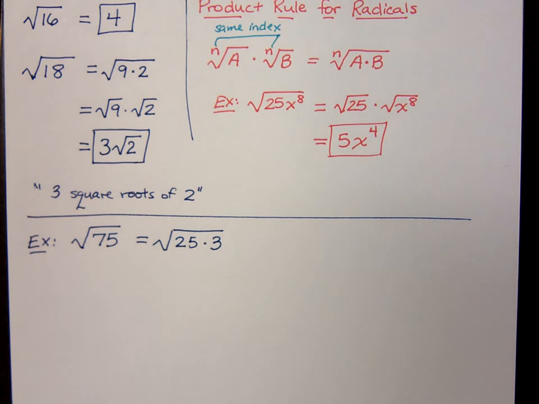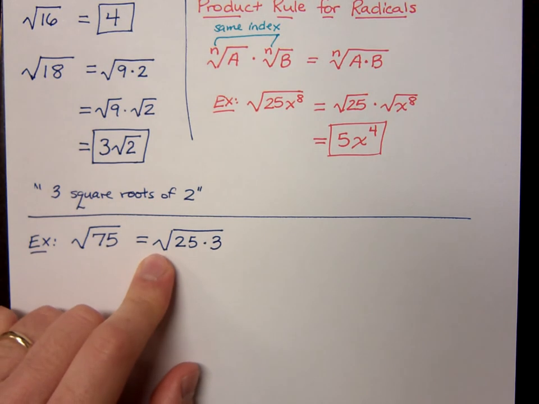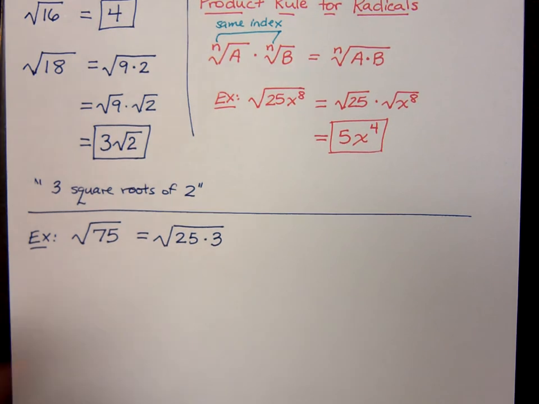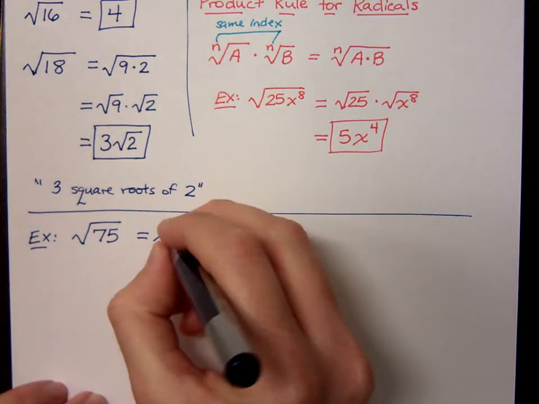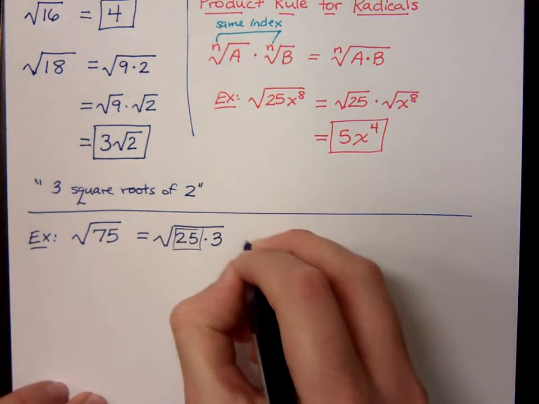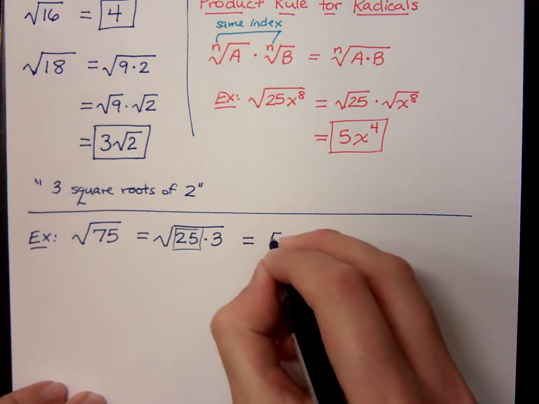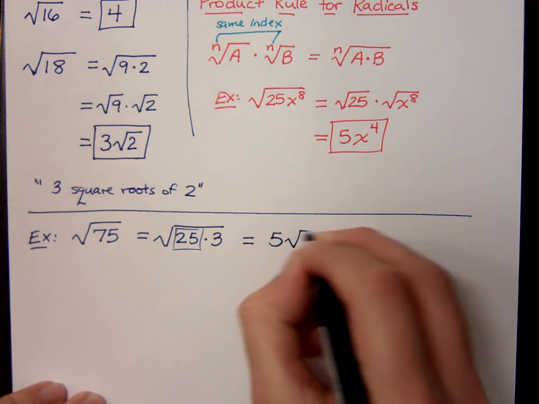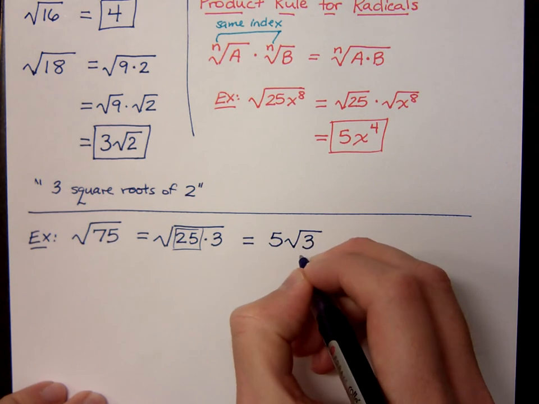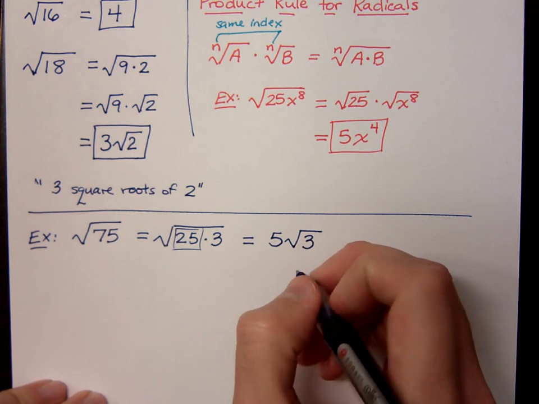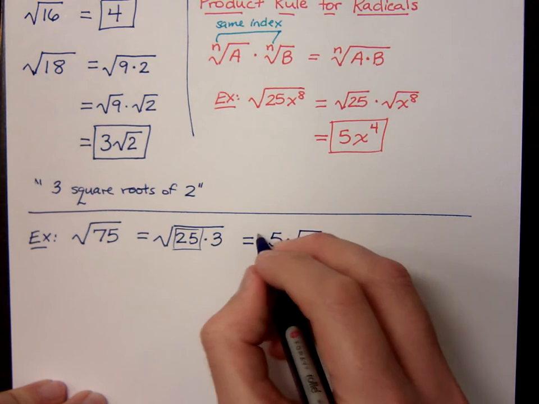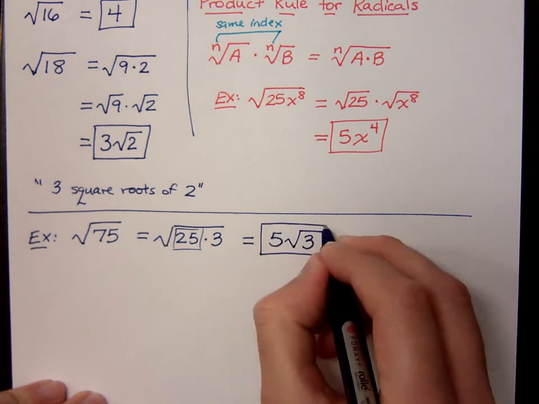It doesn't matter what two numbers you use that multiply to 75, but since this is a square root, you'll need to find a perfect square. At least one, right? You could have done 5 and 15, but 5 times 15 doesn't help me. But 25 does, because this guy right here is a perfect square. And what's the square root of 25? So it's 5 square root of 3. And 3 is this lonely guy who's not a perfect square, and he stays inside. Do y'all agree?